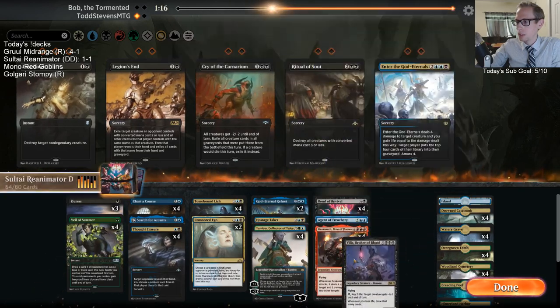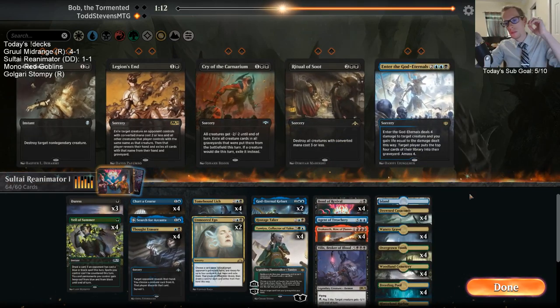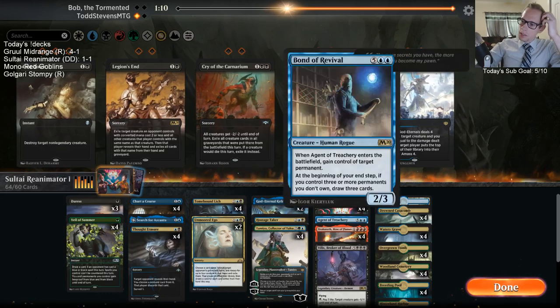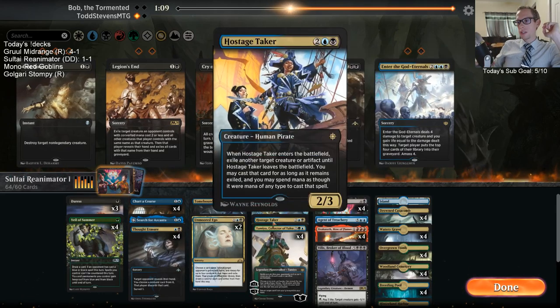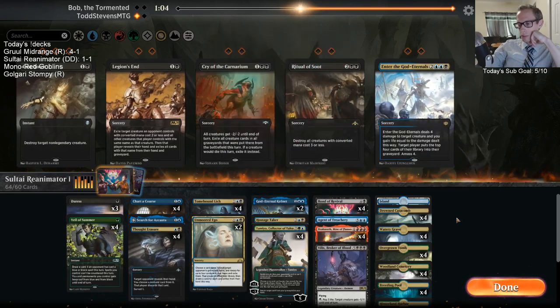So if they are playing Immortal Sun, the good thing that Hostage Taker does is it does take Immortal Sun, and also Hostage Taker getting a Frilled Mystic can be awesome.